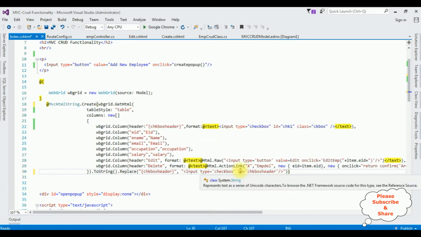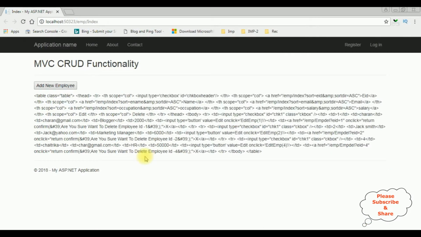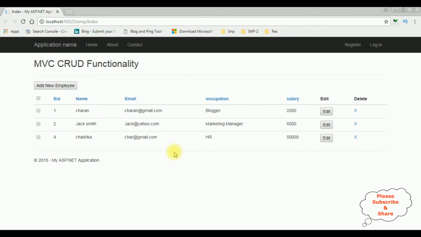That's it, the designing part. Now let's check the output in Google Chrome. Now the records are displaying back in the webgrid control with a checkbox control header. Now my next aim is, when a user selects the checkbox control of the header, all the checkbox controls must be selected. If the user deselects, all the checkbox controls must be deselected. Let's write the jQuery functionality to select and deselect the checkbox controls.